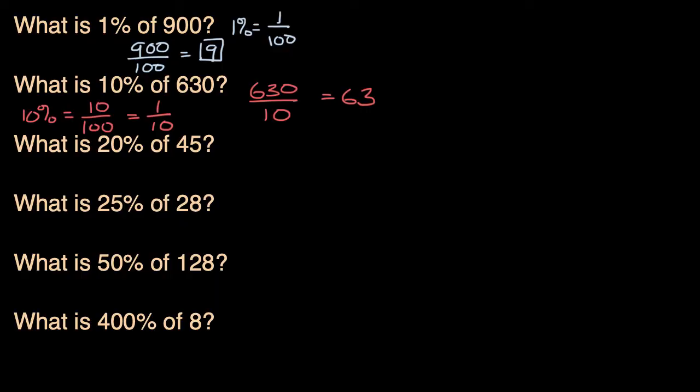All right, let's do this next one, 20% of 45. You might recognize already, and if you haven't already, it's good to recognize that 20% is the same thing as 20 over 100, or that it's the same thing as one over five. It's good to just know that 20% is one-fifth. So if I'm saying one-fifth of 45, that's the same thing as 45 divided by five, which is equal to nine.